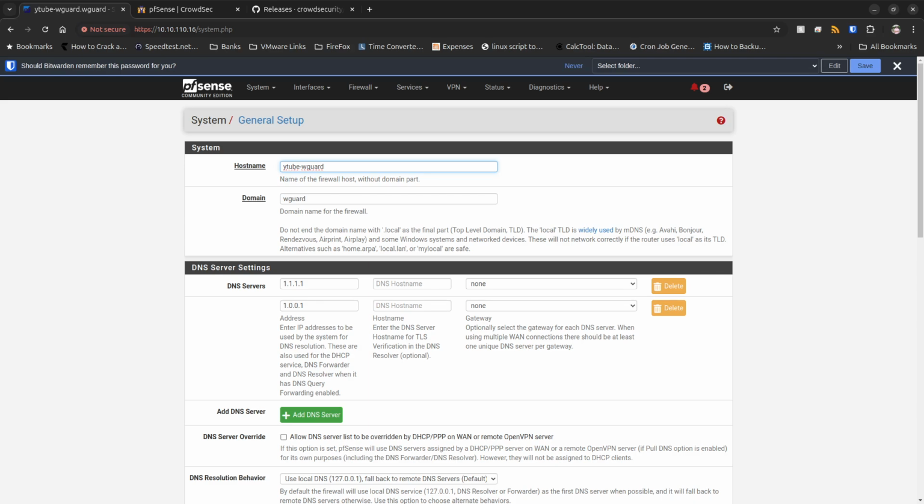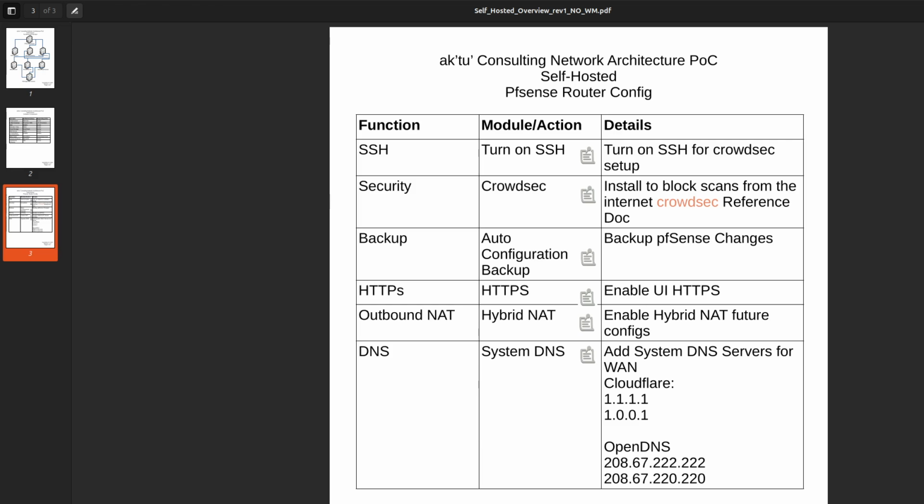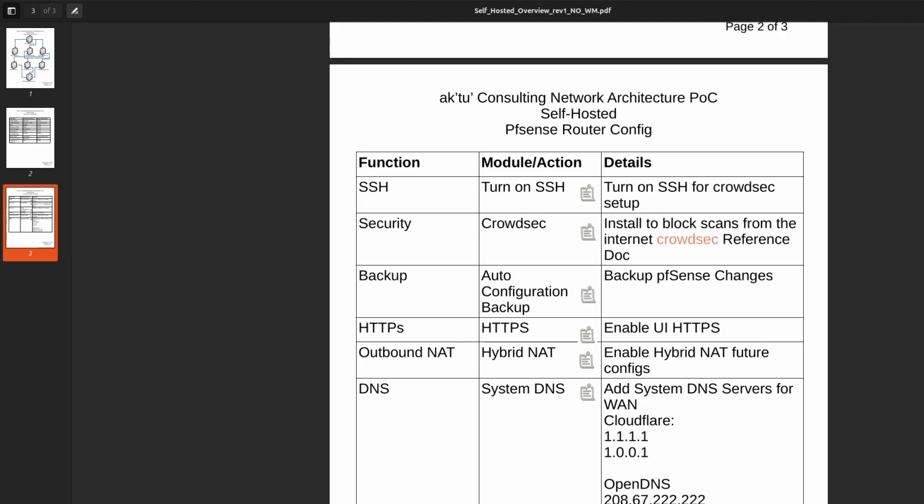Now, which ones do we suggest? You saw in the beginning of the video. Let me just get rid of this for a second. We highly suggest Cloudflare, which is these ones down here, and the other ones that we like are OpenDNS. I know you can do Google DNS, and that works just fine as well. Don't ask me why I don't like going with Google DNS. I figure they already have an eye on everything else I do. I'd rather not give them that as well.